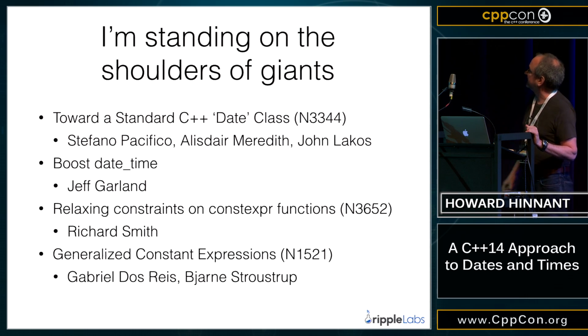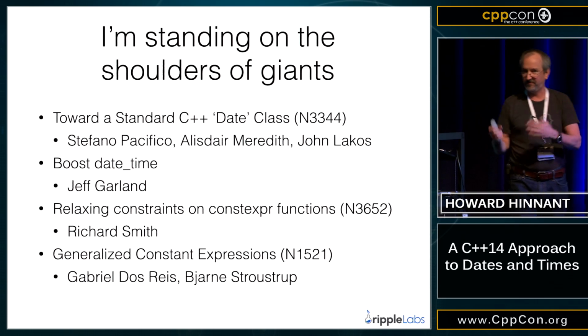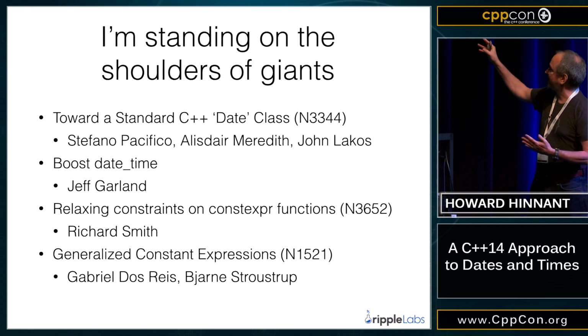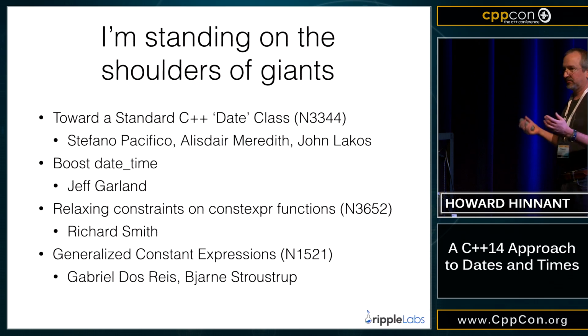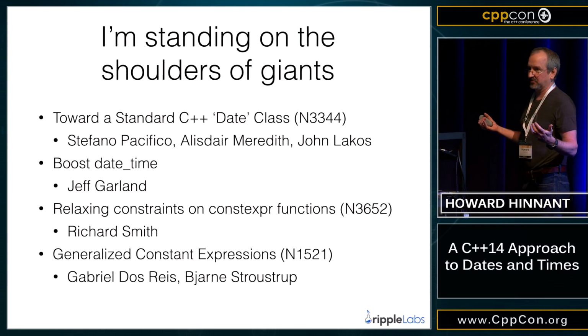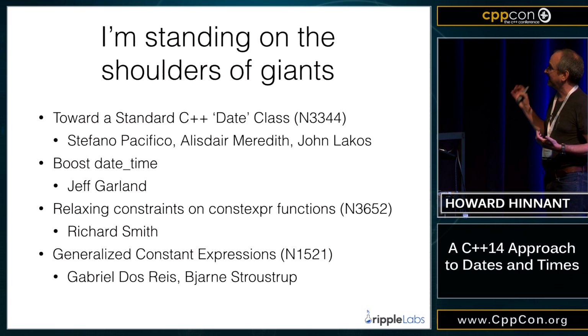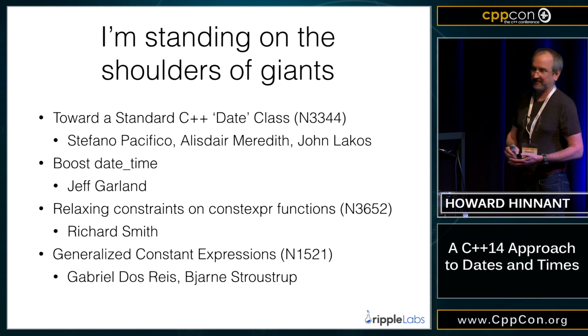Stefano, Alistair, and John wrote this very fine paper several years ago in N3344, which very much influenced the design of this library. This paper is essentially what convinced me that I needed to provide my clients both with the serial type and with the field types so that they can do what they need to do in the most efficient way possible. And also, Jeff Garland's Boost Date Time has been a tremendous influence on this library.